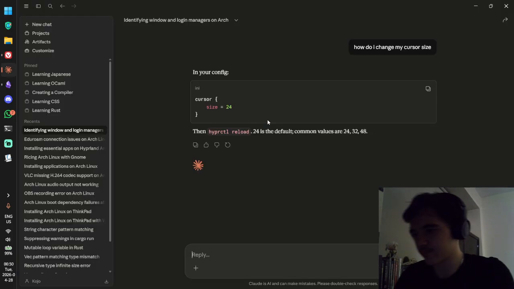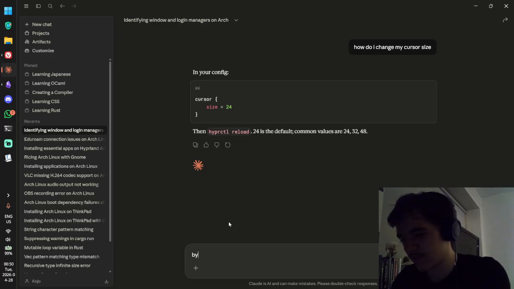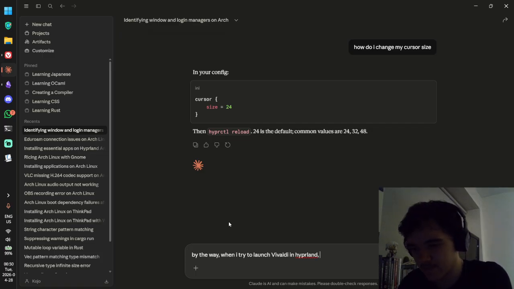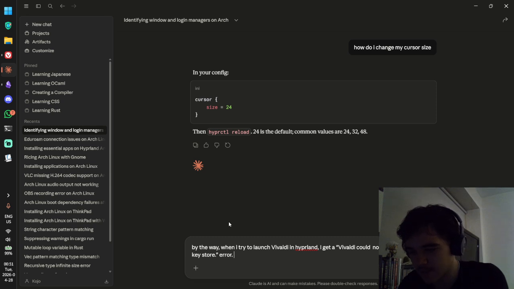So, by the way, when I try to launch Vivaldi in Hyprland, I get a Vivaldi could not unlock your secure key store error.